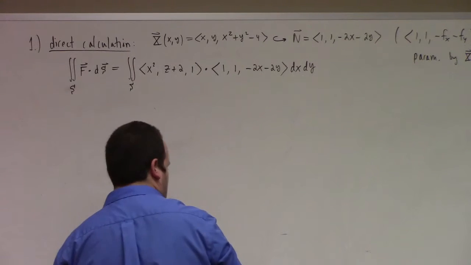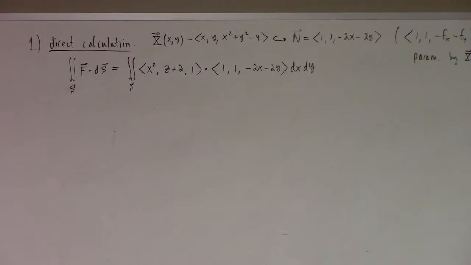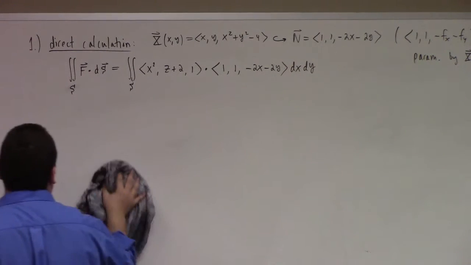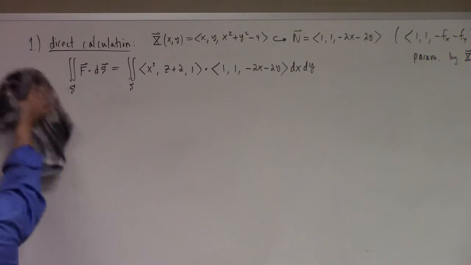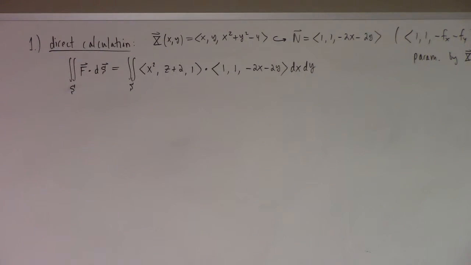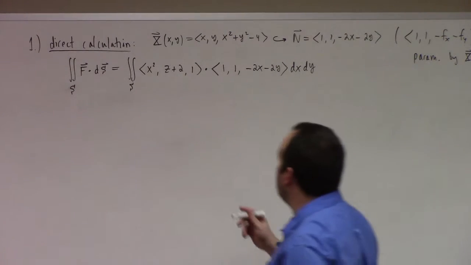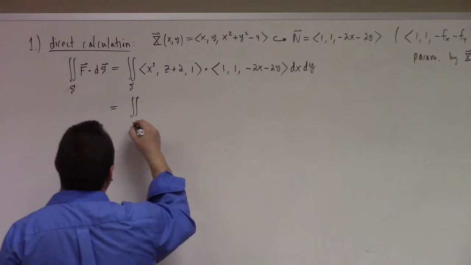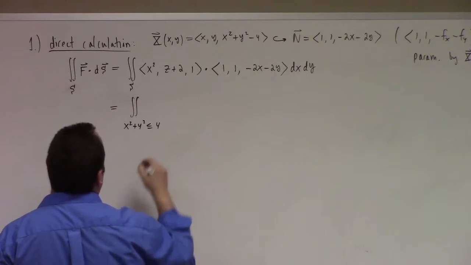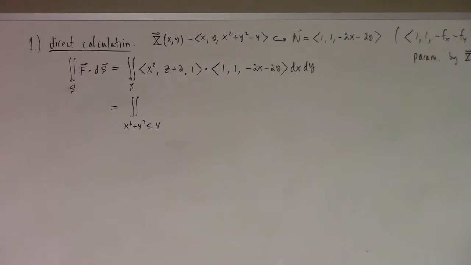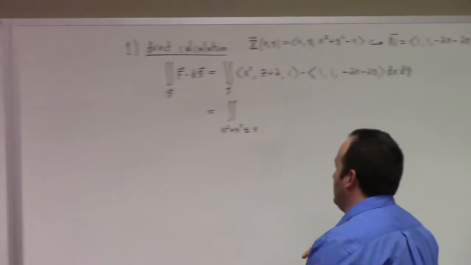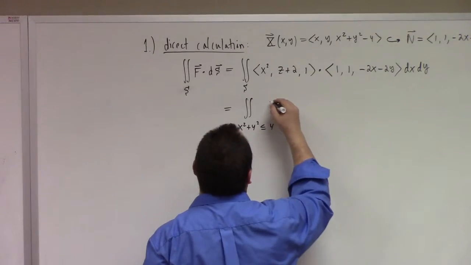Now I wrote something there that I have to interpret; the board's all yucky. Do you see what it is? I mean, x is x, 1 is 1. No one ever wonders about that. Not too much. But z, what is z? In terms of the parameterization, what is z? Function of x and y. Right? Yes. So x squared plus y squared less than or equal to 4 is the parameter domain. Do you agree? If you look at what x and y are going over, they're at their largest on this circle, and they're within that circle. That's the parameter domain. That's what I need to do the double integral over.